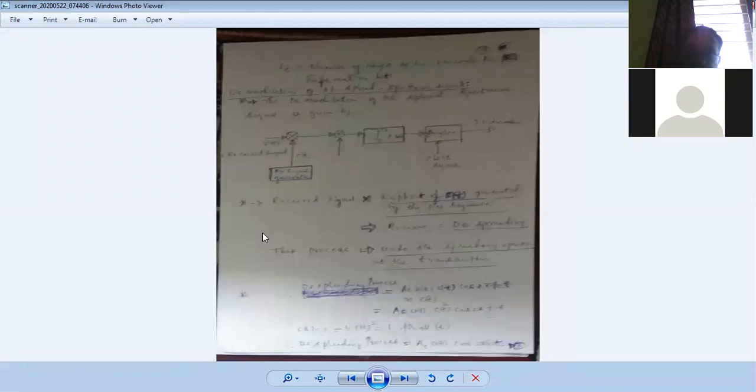How does the despreading process work? The received signal is v(t) · c(t) · cos ω_c t. It will be multiplied by c(t) again, so c(t) into c(t) squared. This becomes 1, since the magnitude of the PN signal is equal to 1. This process, undoing the spreading, we call the despreading process, giving A_c · v(t) · cos 2πf_c t.